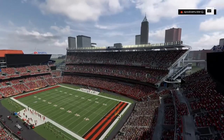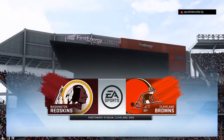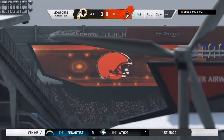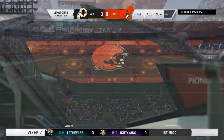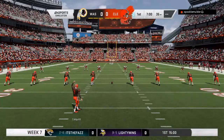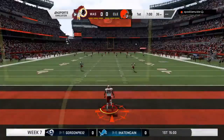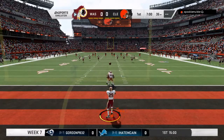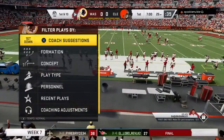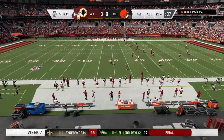And, Coach, we come at you from the shores of Lake Erie. EA Sports has the coverage of the NFL from First Energy Stadium here in Cleveland, Ohio. Nothing like the fanfare of introductions to an NFL game, and that was in evidence a moment ago. Fireworks, pyrotechnics, you name it. This crowd is ready as their guys get set to match up between the Washington Redskins and the Cleveland Browns. And no run back here. This will be a touchback, and it comes out to the 25-yard line.